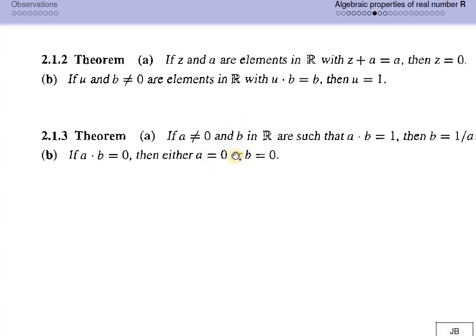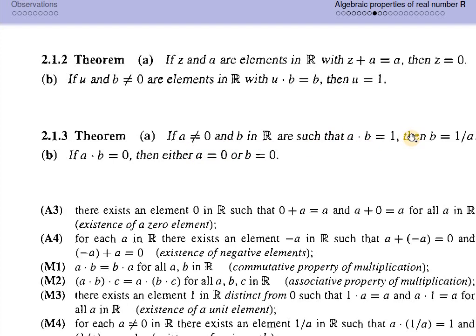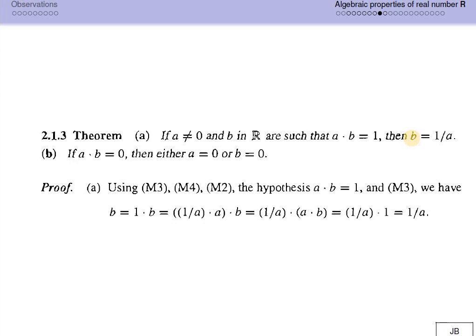So now next we have two more results. We'll do two more results very quickly by using the algebraic properties of real numbers. So these are the properties we are going to use. The first result is this one. I have just copied this from the book. So you see, here it is given ab equal to 1, so we have to prove that b equal to 1 by a. This is what we have to prove.